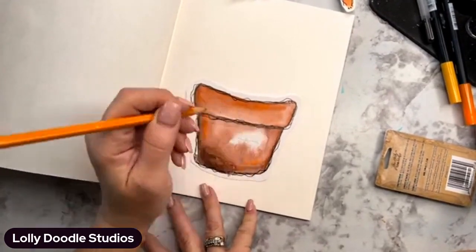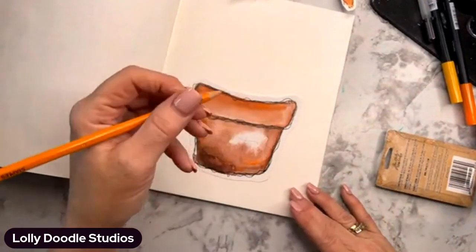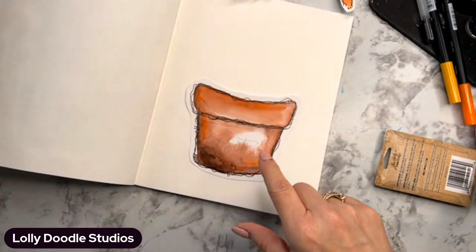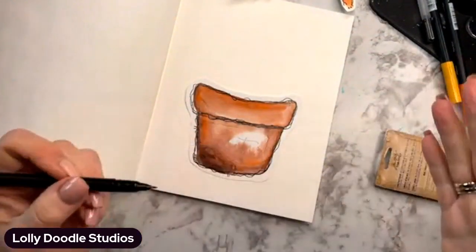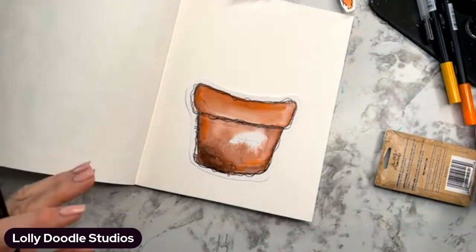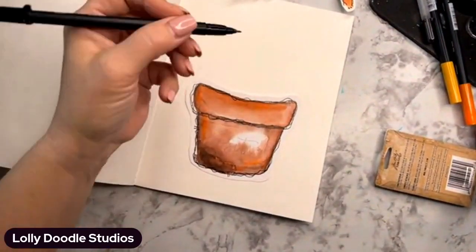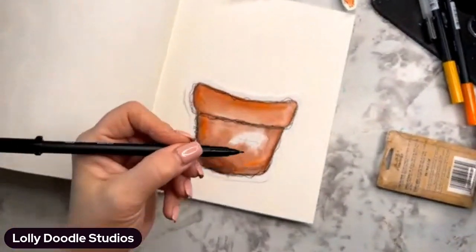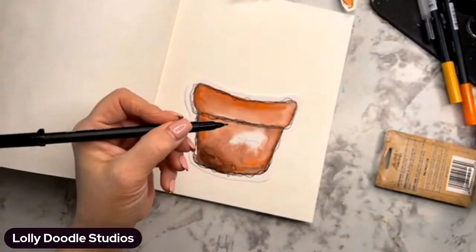Okay. And don't judge, don't compare yours to mine. We don't want to do that. So I'm going to work on this letter first. I'm going to grab my brush pen. And if you'd like to learn a little more on brush lettering, the basics are any strokes that go upwards are thin. Any strokes that come downwards are thick. That is created by pressure and release of the pressure on your marker.